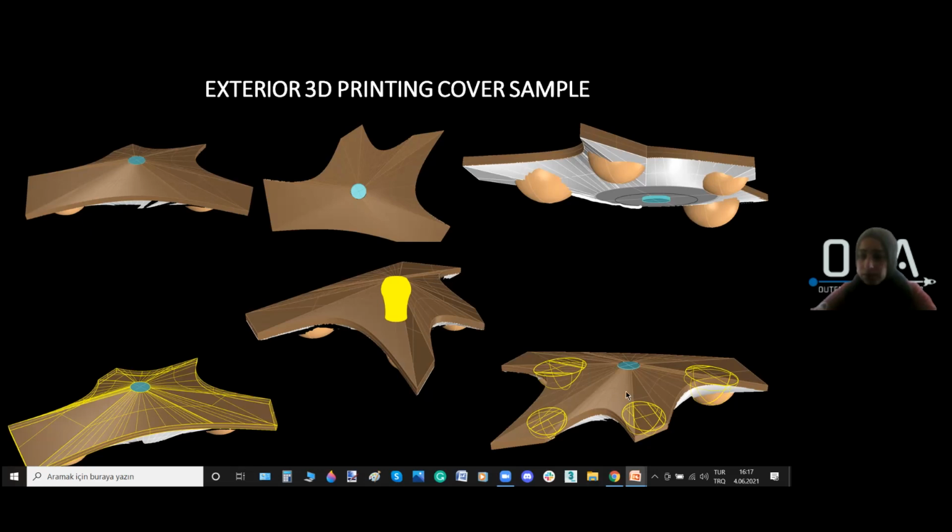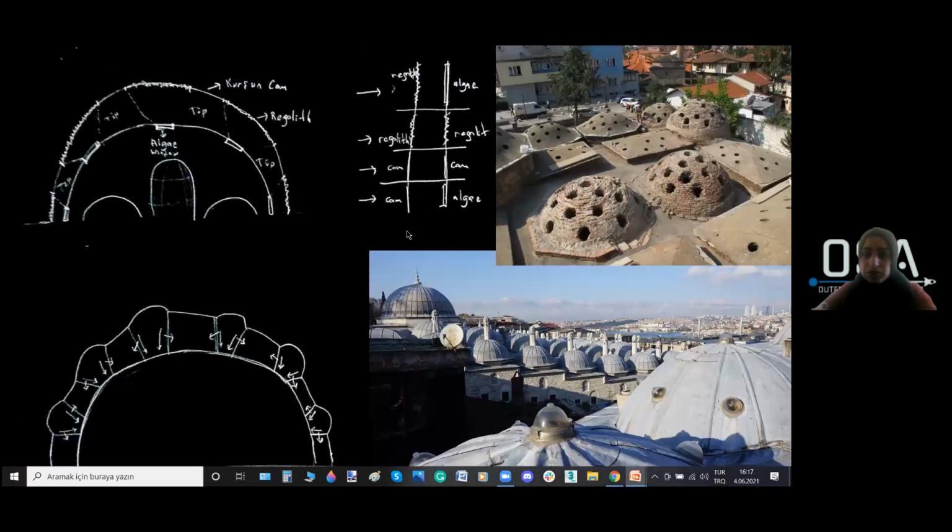Also, as you see in the third part, there are habitats in different corners. We were inspired by the Turkish hammams. From history until now, this shape has been used. As you see, these are the holes. If we do 3D printing on Mars with the regolith, we can have some small holes with the material of alone to have light inside. These are some inspirations from old historical buildings, and we have thought how to make it for our habitat.